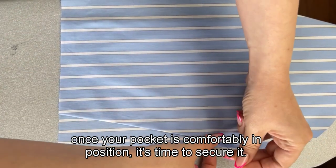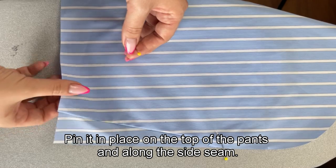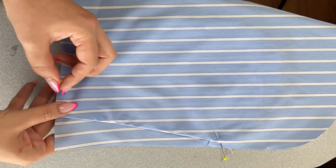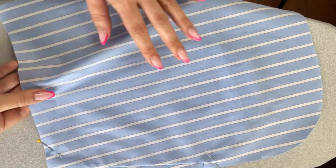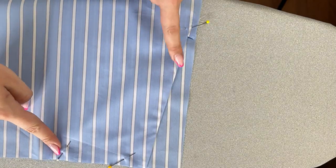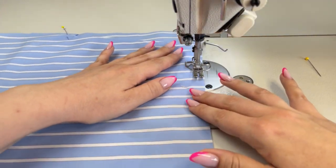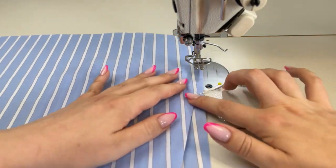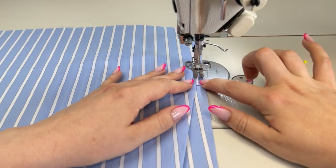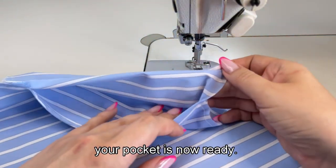Once your pocket is comfortably in position, it's time to secure it. Pin it in place on the top of the pants and along the side seam. Sew a top stitch at 0.5 centimeters. Your pocket is now ready.